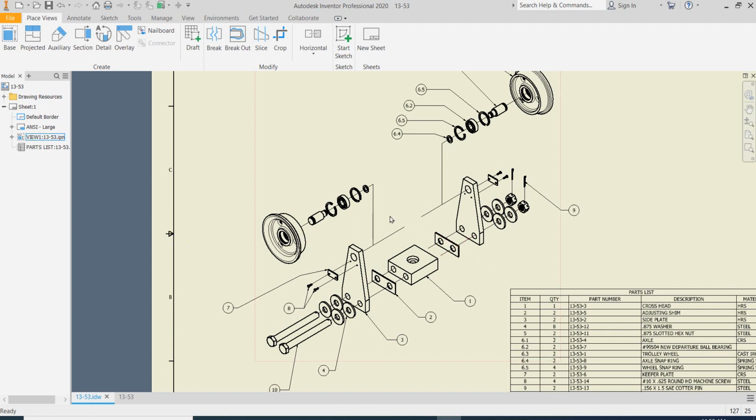Oftentimes I will draw my own trails if I don't like how the assembly looks, because sometimes if you pull out items individually one at a time, you'll get multiple trails. And the way that I typically do presentation files is I'll decide what's going to be my base that's not going to move.